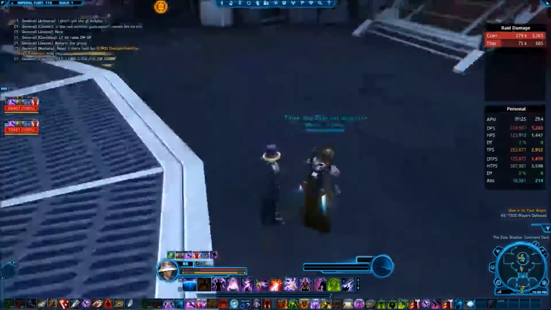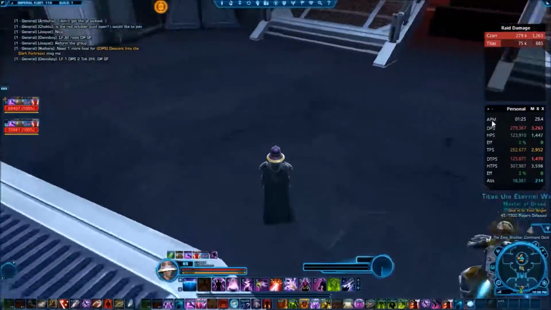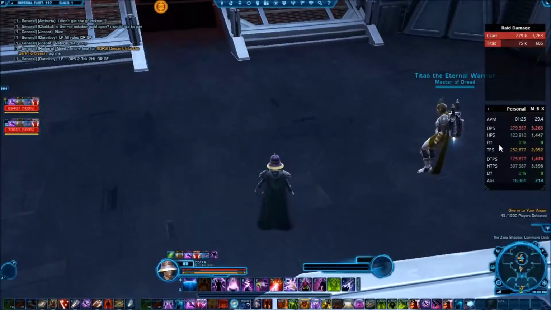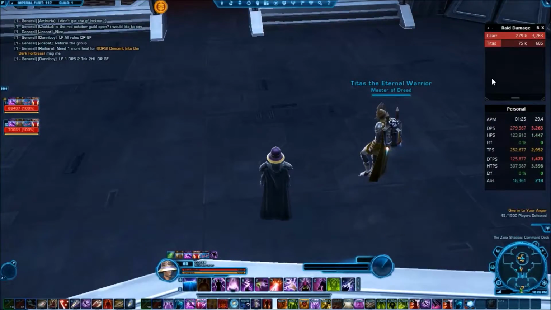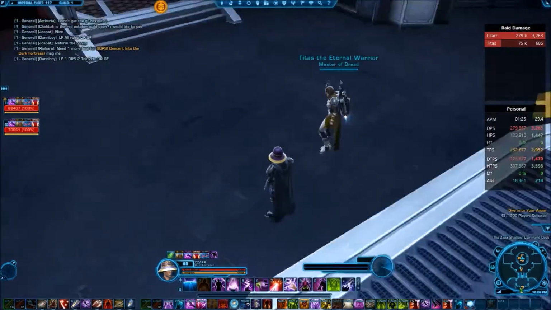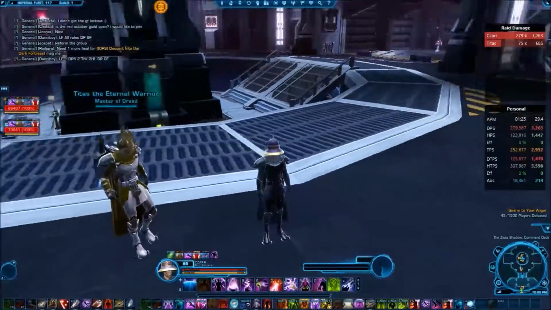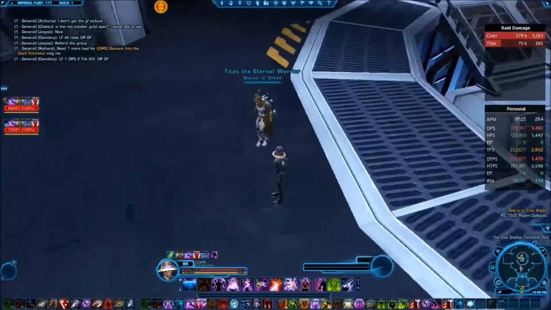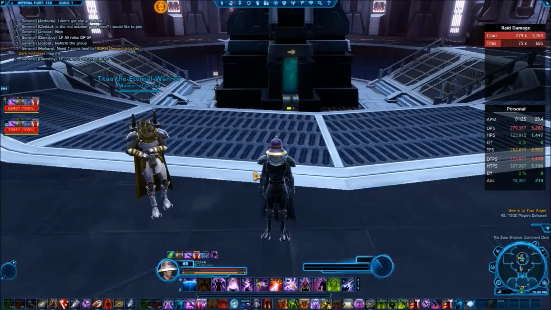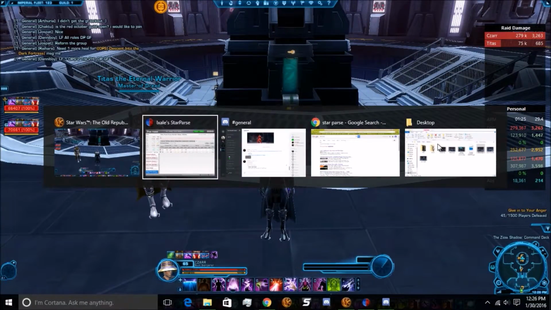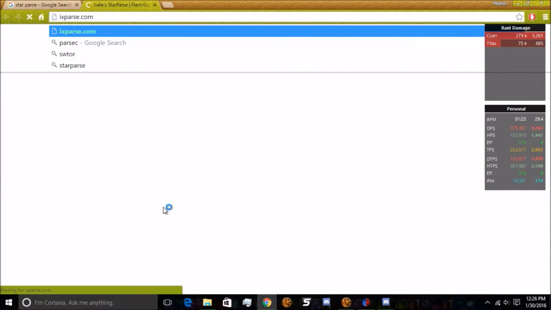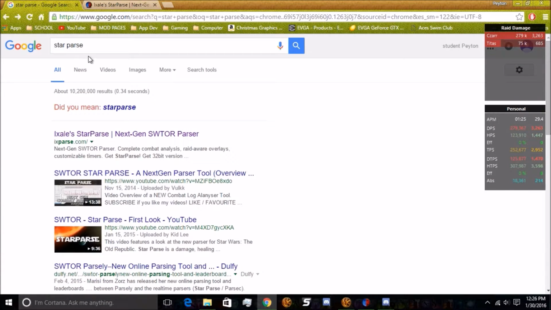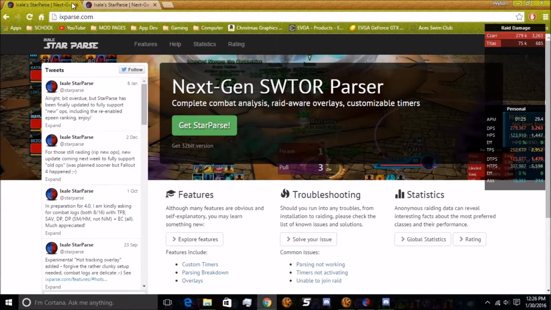Alright, so right off the bat, on the right side you can see raid damage and all my personal stats. This is what Star Parse looks like. It lets operation leaders analyze everyone and know whether you're not pulling your weight or if there's a problem, and that's why everyone uses it, and that's why we're here to help you install it. So at this point, hopefully you are already in Discord, in which case I will just link it to you here, and then you can just click this, or you can alternatively Google Star Parse. First link here, go ahead and click that, same page.